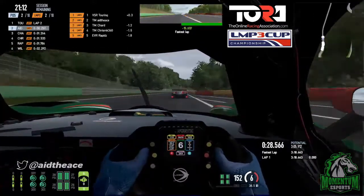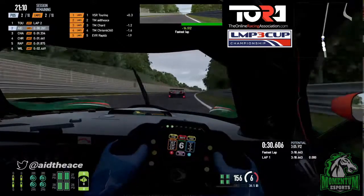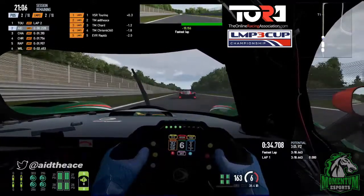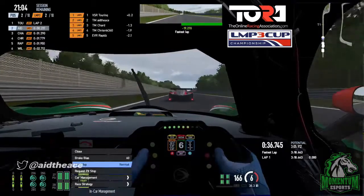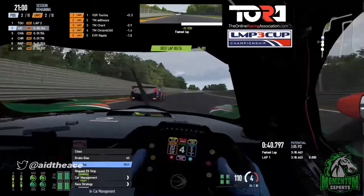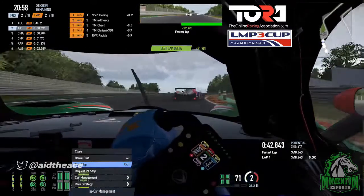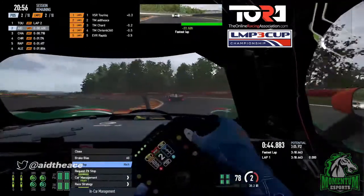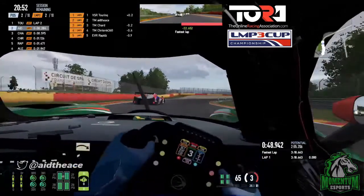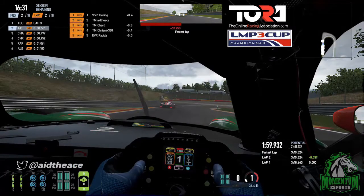Great move from him. He passed 3 cars there, but unfortunately there was a safety car called. Here, I'm in lean mode, so I'm not getting the draft. I'm thinking, what's going on? As soon as I flick it up into rich, I nearly had a run on it. So had I been in rich mode, he may have not got past so easily to begin with, and I definitely would have had the tow on him. Like the draft up, and here you can see flashing the lights to let everyone know to slow down.